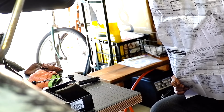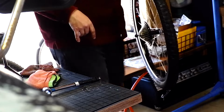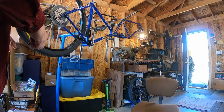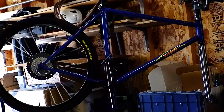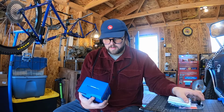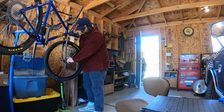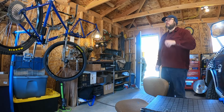Danger. Suitable dimensions of the rear end. Pretty mean, man. Pretty mean. Front wheel here. We got a roller, people.